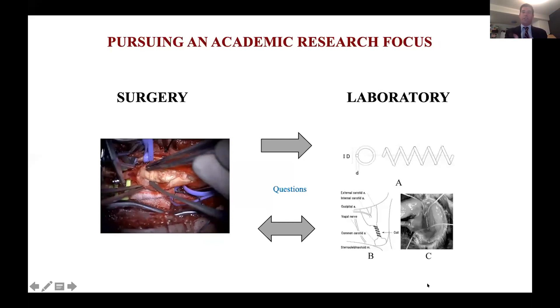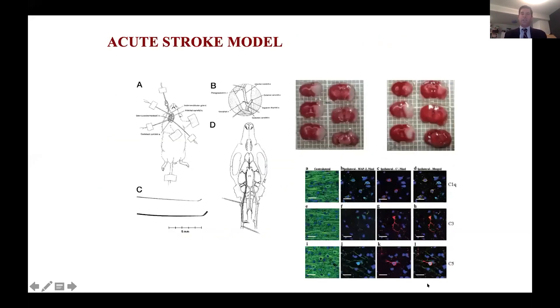As you can see here, a picture of a carotid endarterectomy — you ask, what can we do to improve this procedure? Or what can we learn from it that isn't quite right from a pathophysiologic standpoint or from a subject interest standpoint, and then you go back to the lab. What I do is design or refine translational models of cerebral ischemia to look at mainly inflammation, and I'll tell you a little bit about some of the things we do in the lab at a very high, surface level.